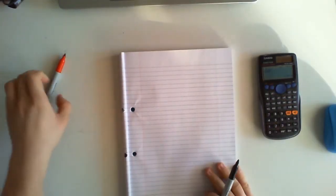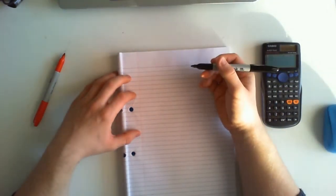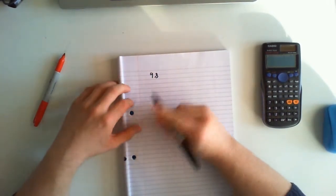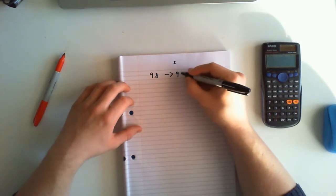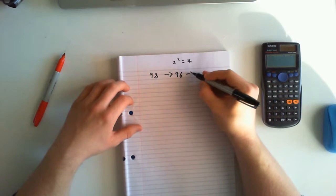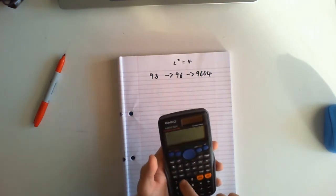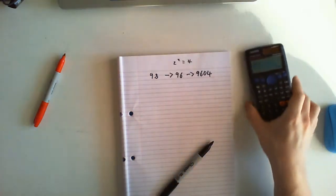What else I'm going to show you is that it works both ways. These are a little bit more tricky because everyone finds addition easier than subtraction, I find. So these are going to be going down from 100. We'll take a nice and easy one: 98. This differs by 2. If we take 2 off of this, we get 96. And then if we square 2, we get 4. So we add on, remember, two places, so we add on 04. Now if we check 98 squared, you can see 9604.